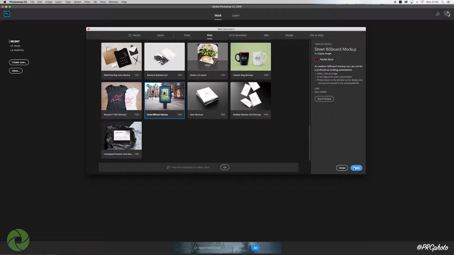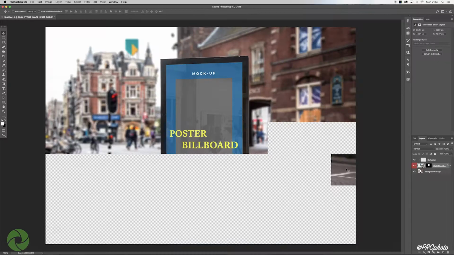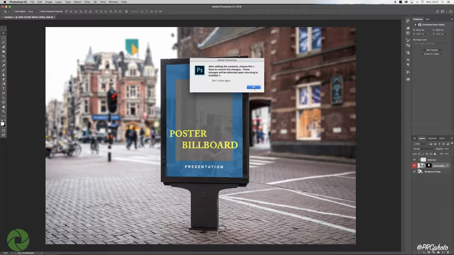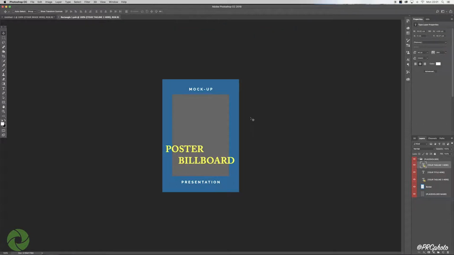Okay, so once it's downloaded, hit open, obviously. If we look over to the layer panel here, we've got three layers: the background image, the reflection, and the your image layer. It's the your image layer that we're going to work on. So we want to open this layer up. If we double click on this first tab here, just hit OK, that's fine. Cancel that, and it opens up that layer in a new window, and it breaks it all down for us.